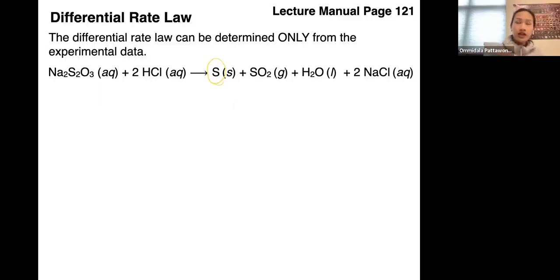If you remember, in one of the lecture videos we looked at the factors that affect the rate of reaction, right? You see that once these two react, it produces a yellow solid in a test tube. So we looked at that before. What we are going to do now is take a look at the experimental data to help us determine the differential rate law.